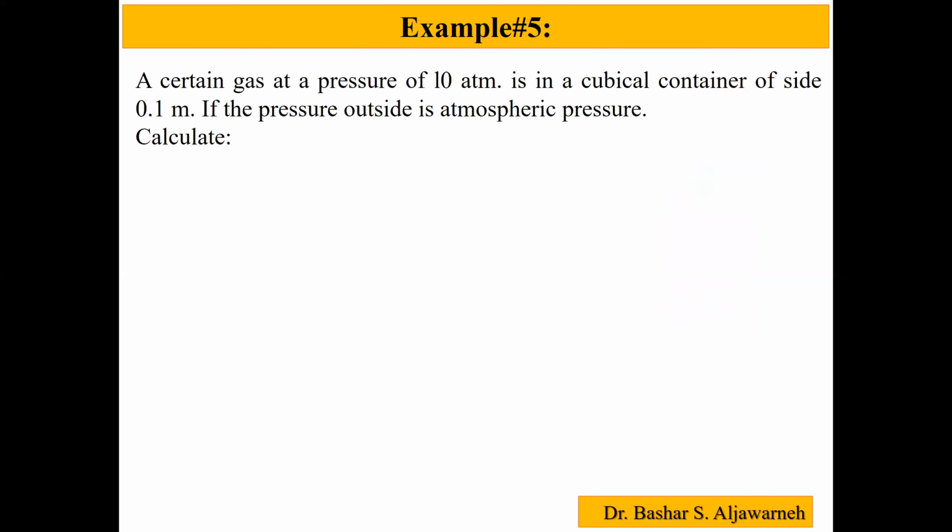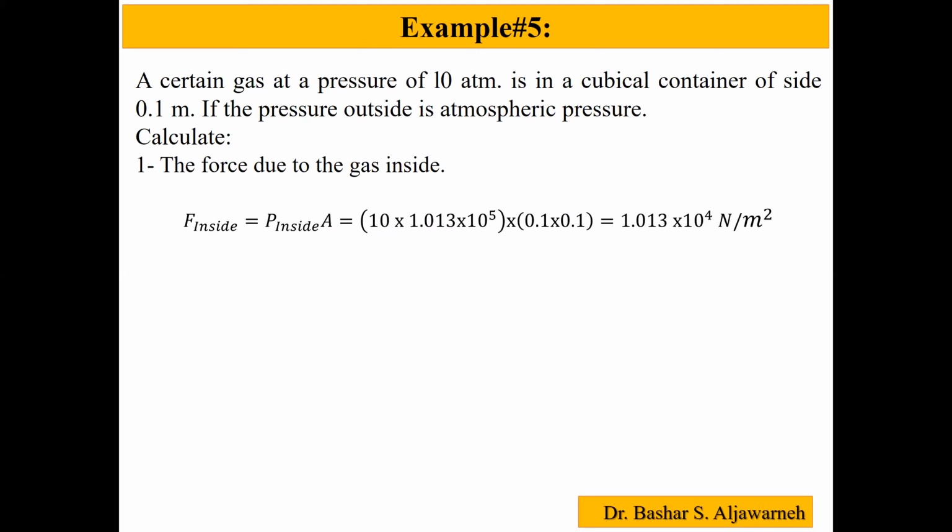Let's go to this example. A certain gas at a pressure of 10 atmospheres is in a cubical container of size 0.1 meter. If the pressure outside is the atmospheric pressure, first calculate the force due to the gas inside, or the inside pressure. We know pressure in general equals force, perpendicular force, I mean, divided by the area. Therefore, force equals inside pressure times area, as you can see here.